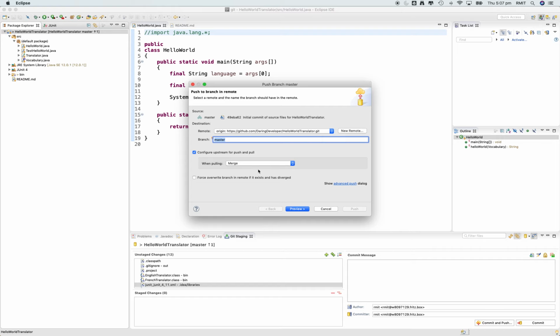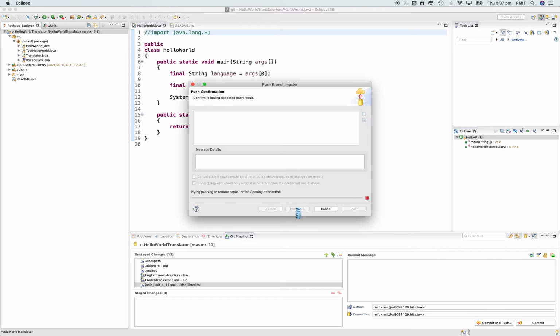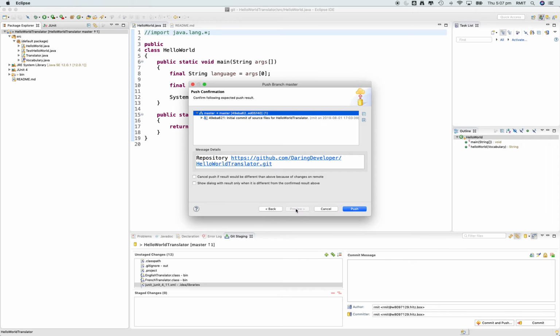And merge is the normal default way of doing it. Rebase is a good thing, might talk about that later, but that's an advanced topic. So we'll just use merge, which is the default, and we won't click this. What we want to do then is click preview. That won't actually do the push yet, but it'll give you a preview of what it's going to do.